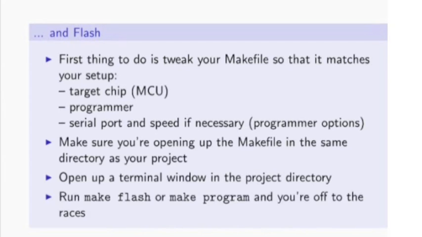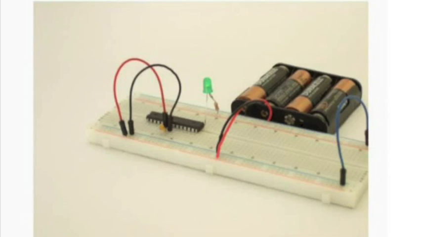And once you've edited the makefile, you open up a terminal window in the project directory and you type in make flash or make program, and it's done. This is what happens when you press the little play button in the Arduino IDE: it runs in the background a makefile that compiles the program for you and then sends it across to the chip. And if you're successful, you get, in our case, in the code I'll show you in a few slides, a blinky light. So here it is on, and here it is off. And if this were live video, you'd see it switching between these two back and forth about once a second. I'll show you how that code goes in a sec.